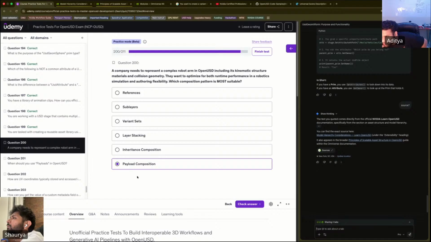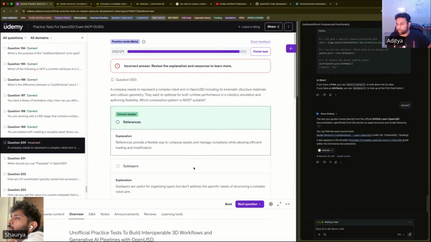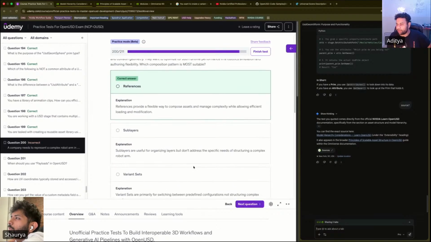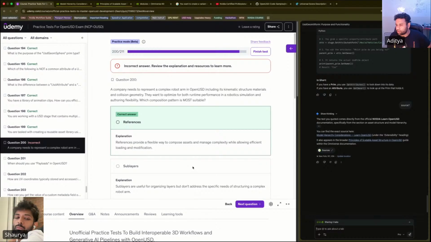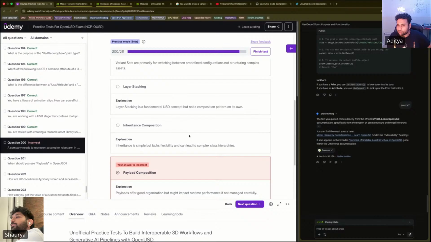Runtime performance and collision geometry. Yeah, it's going to be payload, bro. Wait, is it authoring flexibility? No, references. Why would it be payload, bro? Why would it be references? Tell me.